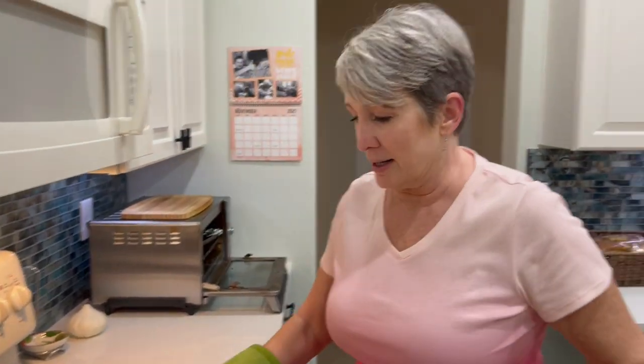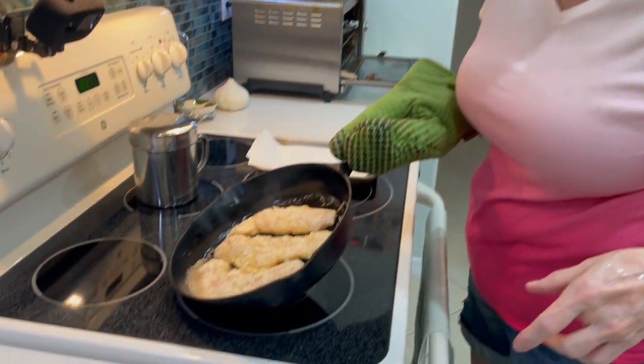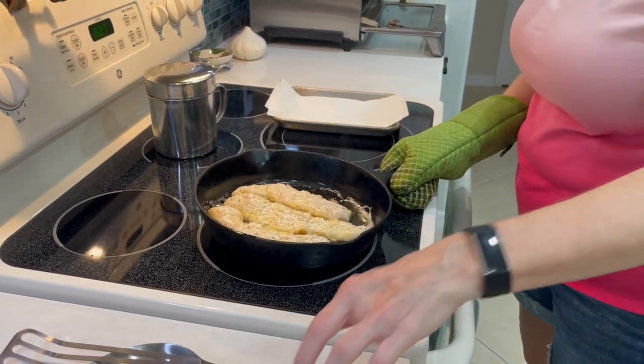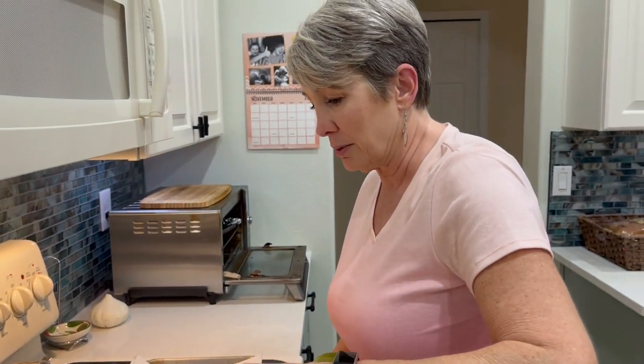I know this is going to sound crazy, but as I told Todd, I'm going to have to flip them because I can smell it. That's sad. I'm going to tilt the oil this way. As you can see, the fish moved, so they've already released themselves. You don't ever want to force the fish to move.